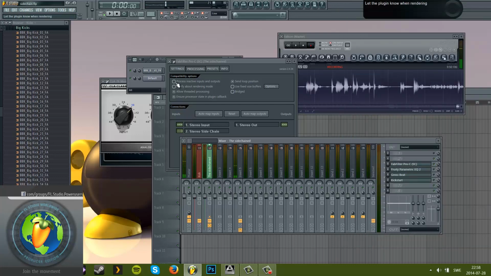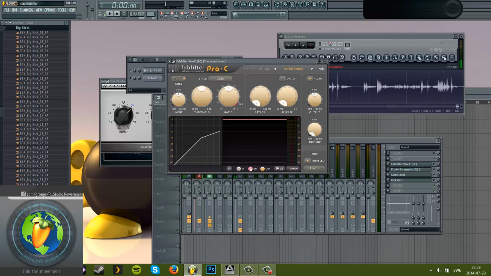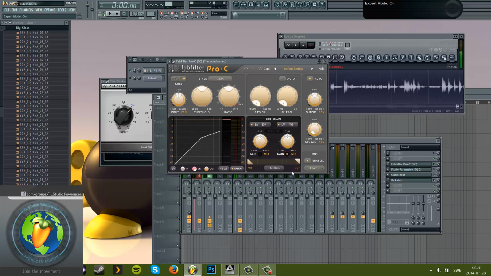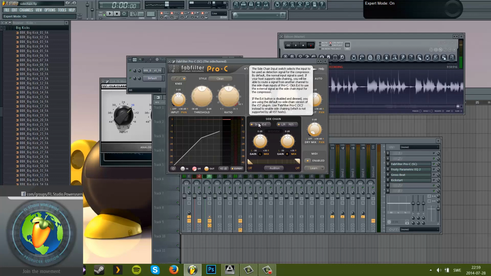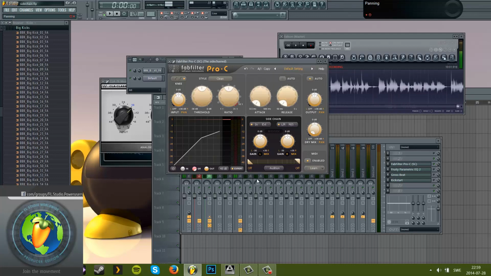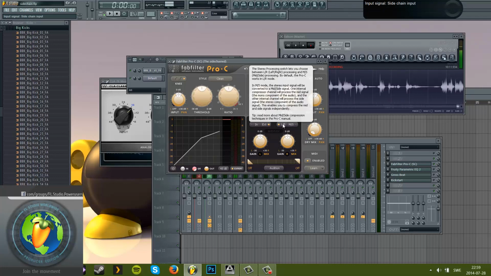to do this kind of thing. So I'll go back down here. I will press expert mode, and here I have something called sidechain. Internal means it's using the original source, but I don't want that. I want the external source, you know, the sidechain options. So I press external. And we have left and right also, so we can manipulate them and have different volumes and sidechaining to apply to it.